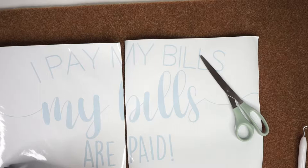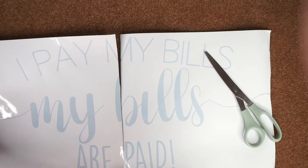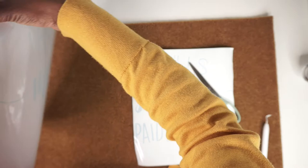Now I'm going to place my image onto the mat, and to perfectly align it, I'm going to slowly peel back the blue backing of the vinyl. And you want to be very careful with this step because it is kind of intricate. And also you will notice the inside of your letters may still be stuck on the white backing, but that is okay because after I have laid the vinyl down, I'm going to go back and put the inserts inside of the letters.